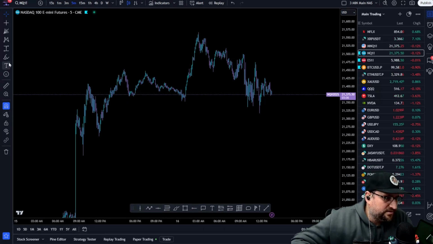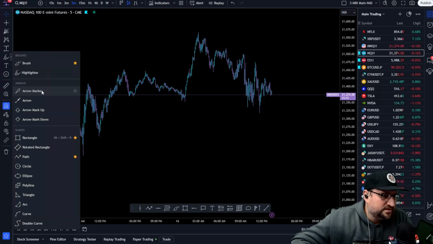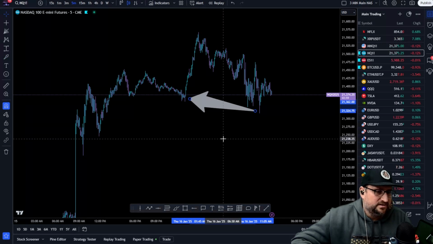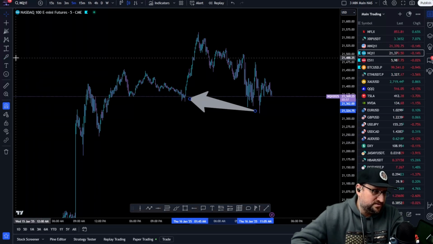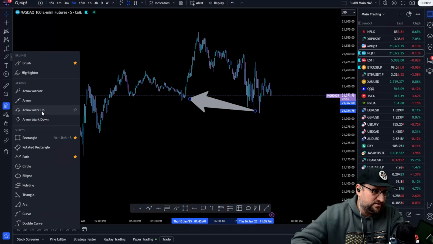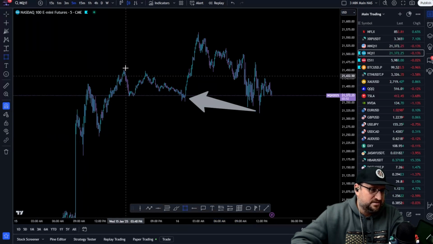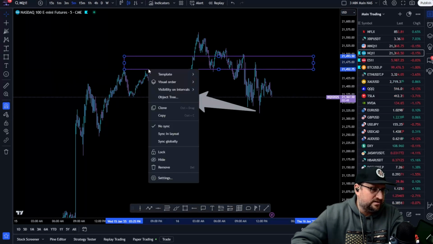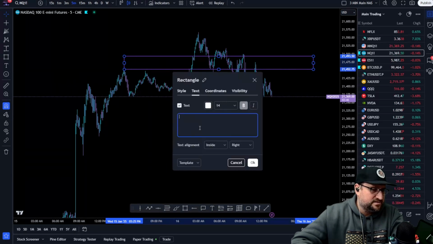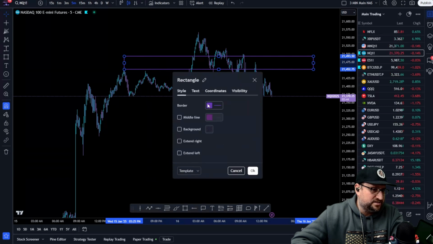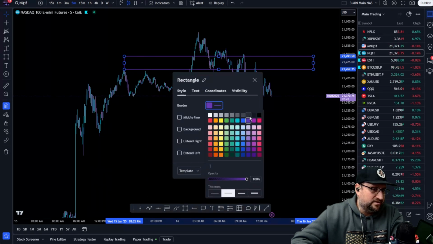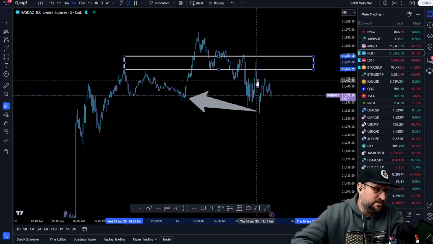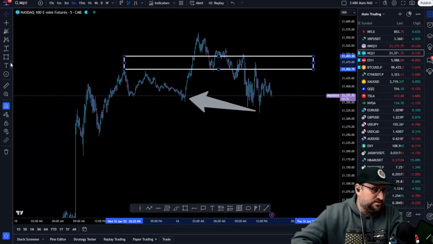And so let's move on over here. We got more drawing tools. So if I want to point at something, I can do this, point at the bottom. This is really just like drawing tools. This is how you're going to mark up your charts to make decisions that really should help you trade better. But yet again, I can right click, go to settings, and I can start changing the style of what I want. Maybe I want that color box. There we go. And I want it to be thicker so I can see it better. So all kinds of things you can do on here.